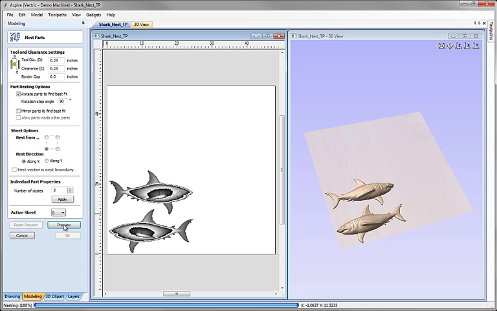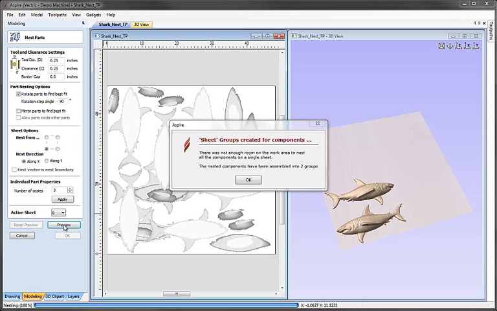like. This is going to take all those parameters now and then do its best to fit our parts within our job setup area. Now you can see a message has popped up there telling me that it wasn't able to fit everything into our 4 foot by 4 foot work area. So what the software will do is automatically create multiple groups of components, and each of those will represent the parts that could fit on one sheet of material.